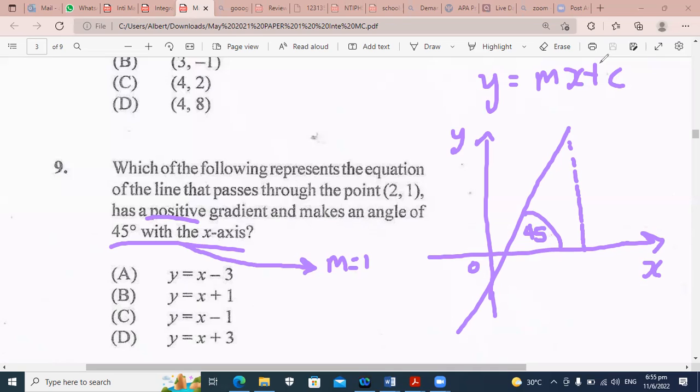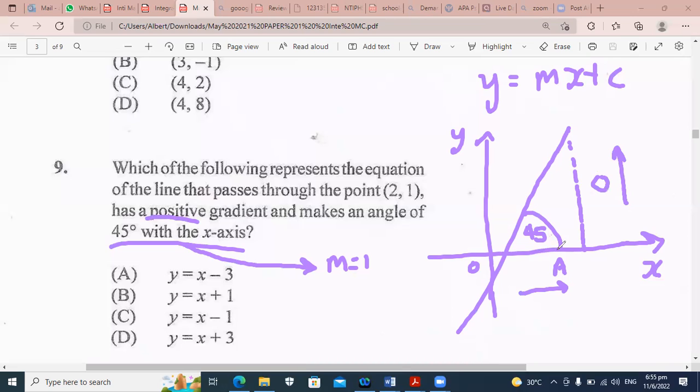To find that gradient, we use the tangent rule. And that's how they came up with the definition of rise over run, because tangent is opposite over adjacent. In this triangle, this is the opposite, and this will be the adjacent. The opposite is the vertical rise, and the adjacent is the horizontal run. So the definition of gradient came about from the whole tangent business.